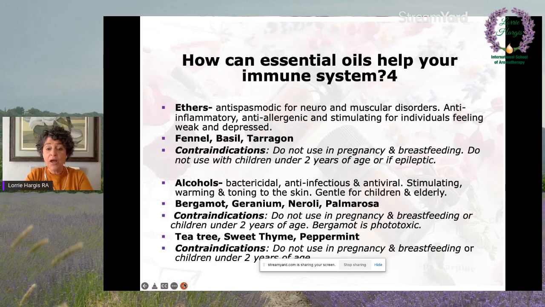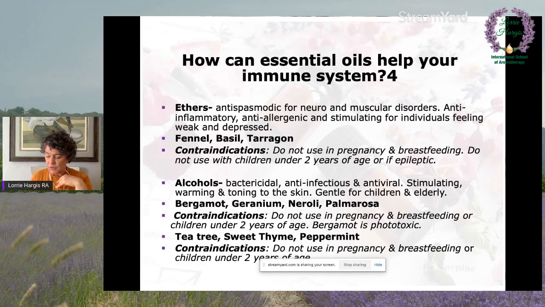Alcohols, let's look here. We've got bergamot, geranium, neroli, and palmarosa. These are all very good for the emotions and very balancing to the emotions too. So let's see how we can really use these nice essential oils, except we've got to remember that bergamot is very phototoxic. So make sure you're not going out in the sun and working in your yard after putting on bergamot, if you have it in your perfume. Because if one side of you is facing the sun, maybe your backyard's in the south, one side of your skin is going to be darker, right? We have to be very careful with that. And we're going to learn more about the safety on Sunday.